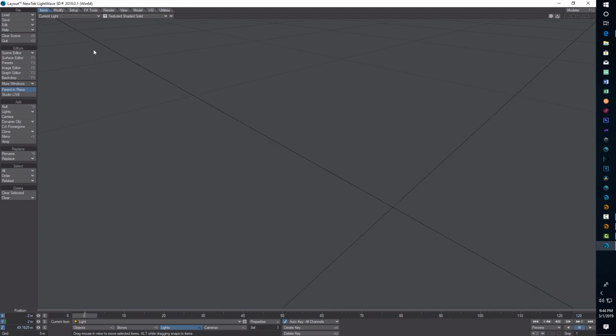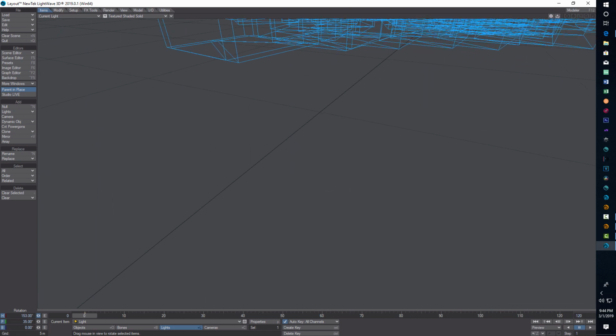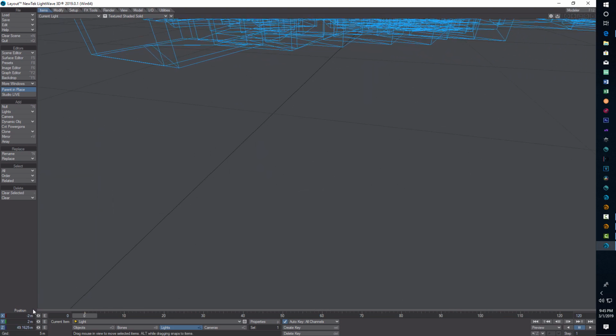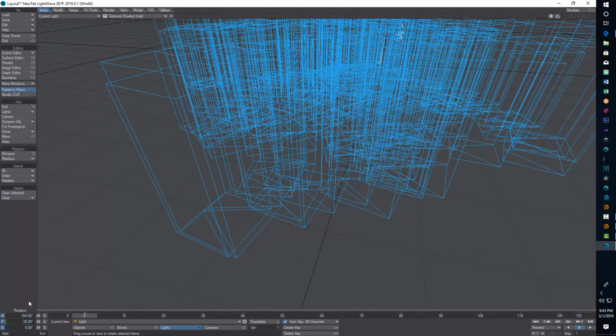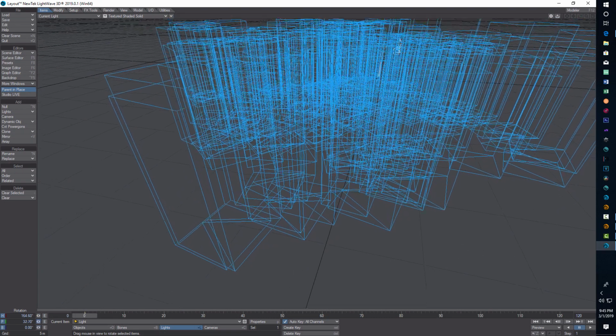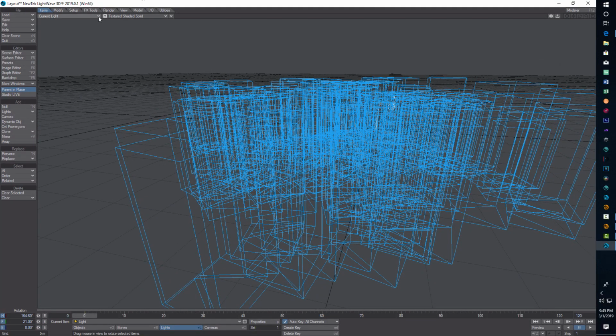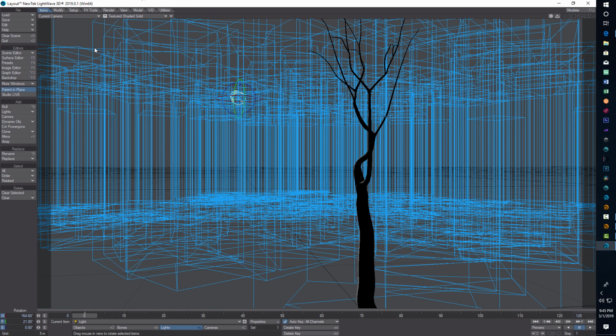Let me just go into light view so I can see what I'm looking at. And let me just go ahead and I should see the trees right there. Okay, there they are. So I'm just going to come up here because I want this to be like the moon in the background. But I am going to be switching out the light here in a minute. Okay, so now I can just go back to camera view and I can see my light right there. Perfect.